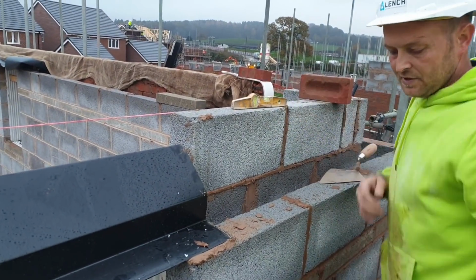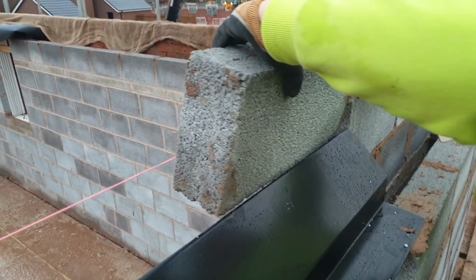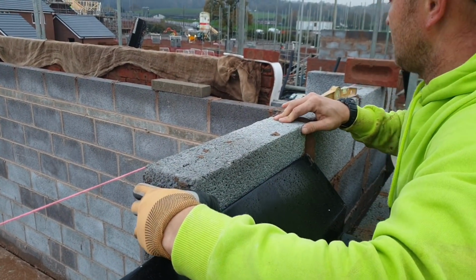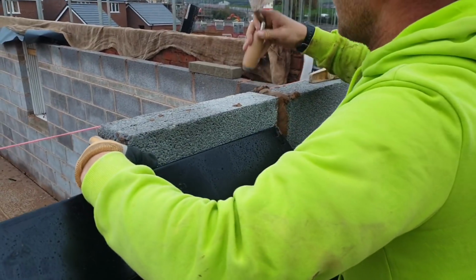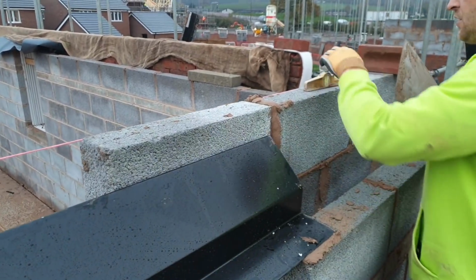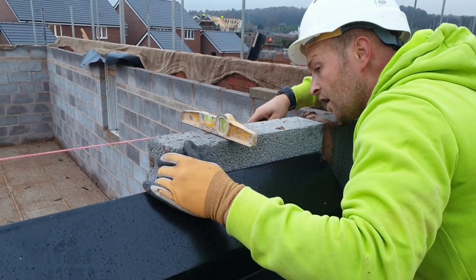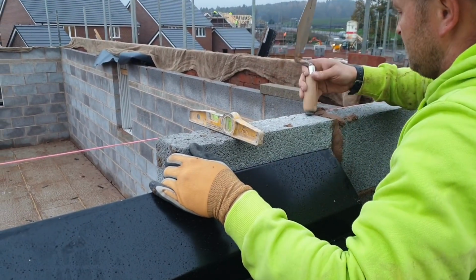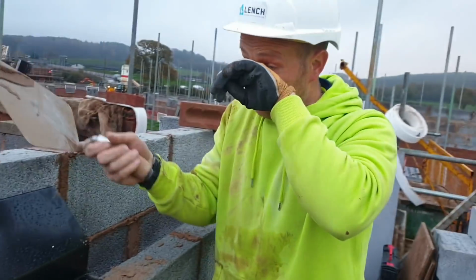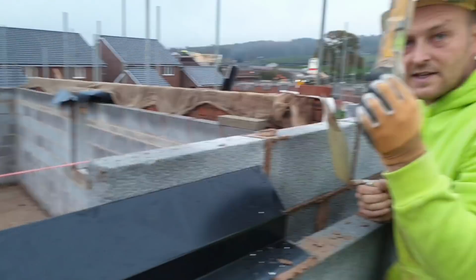So we'll do exactly the same thing again. Chuck it on top. You want to get down to the line as much as you can, and then because you can't see the other side, you want them plumb over the top of your lintel. That is nice and plumb, because when you build up above, you don't want your blocks kicking in and out, so that is the best method.